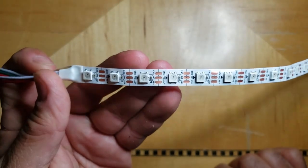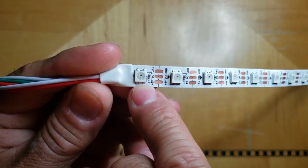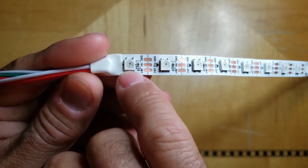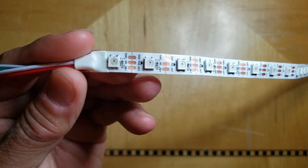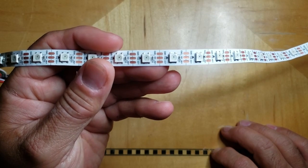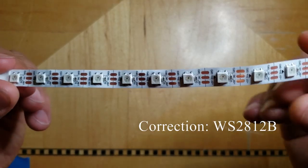These LEDs are susceptible to overvoltage. They're susceptible to reverse polarity. Each one of these LEDs has some electronics inside each die, and if you overvolt or put reverse polarity on this strip, you're probably going to damage the electronics that is inside. And if an LED is damaged, it cannot pass data to the next LED. So if you have a string of LEDs and this LED goes bad, well, all the LEDs after it will not receive communication. And that is a limitation of this particular standard. This is known as a WS2812B LED strip.